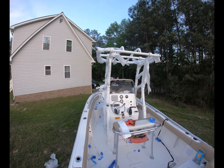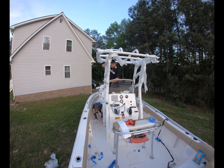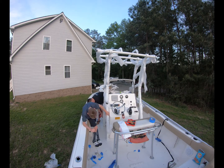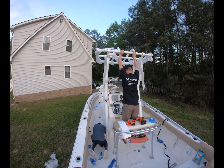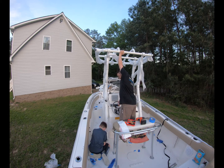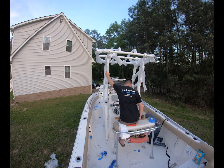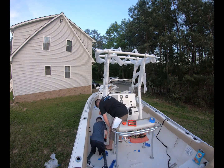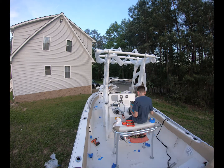I also moved the unit back so that you could silicone where it needed to be siliconed. The best way to do it is to put a blob over each hole and then create an X pattern with the silicone on the floor. Once you get one side, go ahead and do the other side and do the same thing. If you have more than 2 people, you can lift the whole unit and just sit it down. We did the front, then the back, got all the screws started, and got them all placed into the floor.